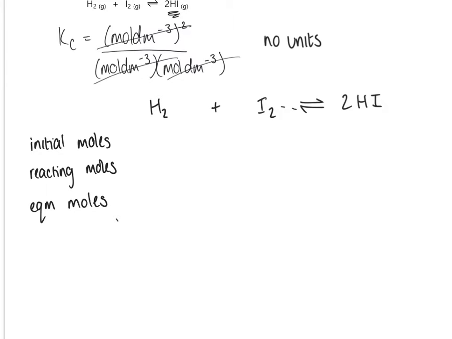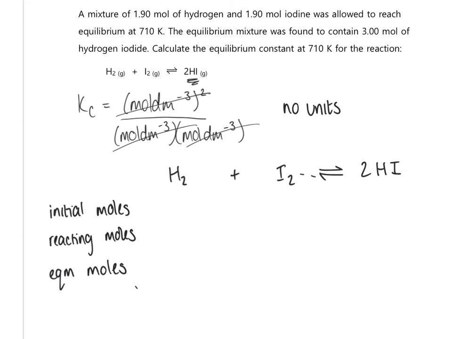And because it has no units, we can just use equilibrium moles rather than equilibrium concentration, so we don't need to work out our equilibrium concentration at the end. So that's all we need down the left hand side. So from my question then, I need to get my data for the initial moles. So what are my initial moles of hydrogen? Yeah, so it tells you 1.9 moles of hydrogen.